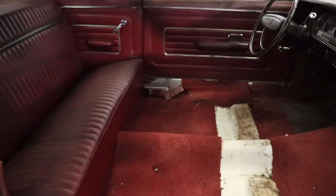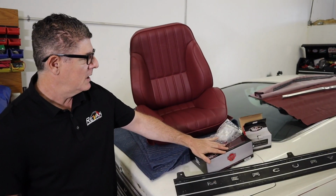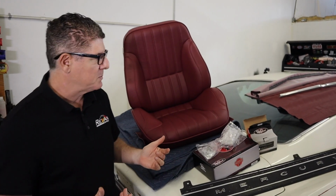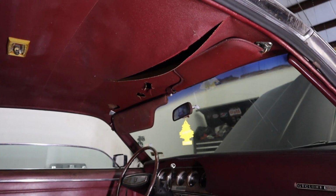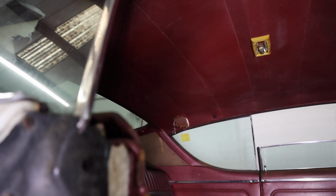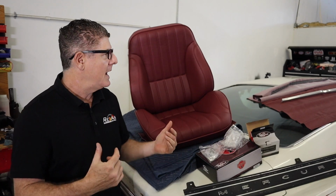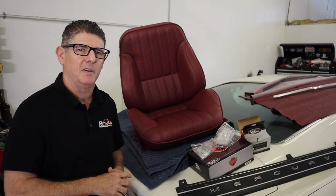We're gonna have to change the rug because the center of the rug where it had the bench seat, there is no rug. We got a new radio, which will be a modern style MP3 player, but it's gonna have the factory look. That's pretty cool as well. We got a headliner for the thing because the headliner's torched, and we got some trim. This car was missing the front piece of trim that went across the front of the hood. So I found one of those on eBay, and it had a little dent in it. Abe fixed the dent, we polished it up, and we're gonna get that fitted as well.